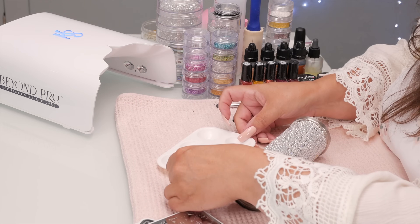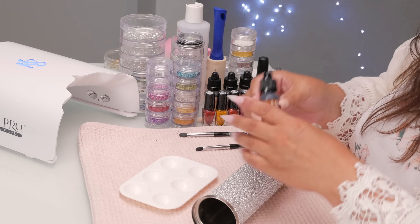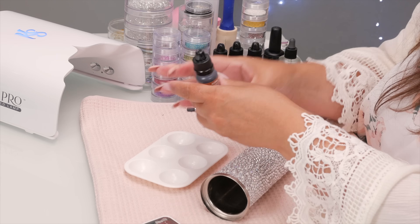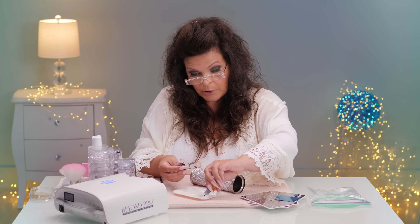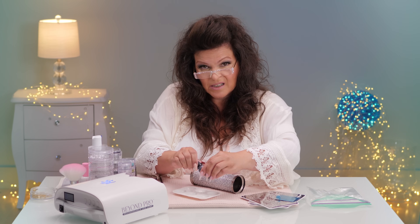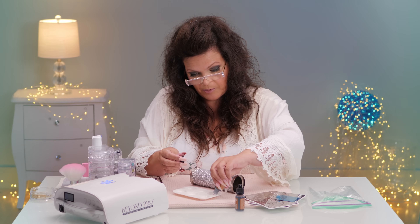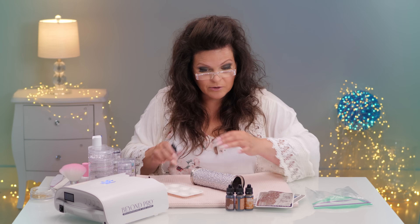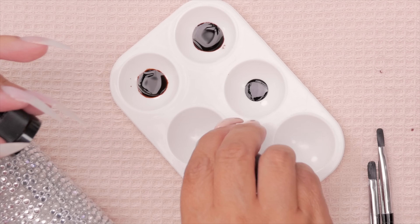I just picked these up at Michael's — alcohol inks. They're really cool and I've got them in all sorts of different colors. I picked all the brown colors because that's what we're going to work with. They're very inky, meaning they can get into anything and really get things dirty. I probably have to add more as we go because they evaporate since they have alcohol in them. I didn't want to pour these ahead of time. It's kind of wing-it with all the colors — I'm not really even sure which color I'll ultimately use, but I want them all here for choices.